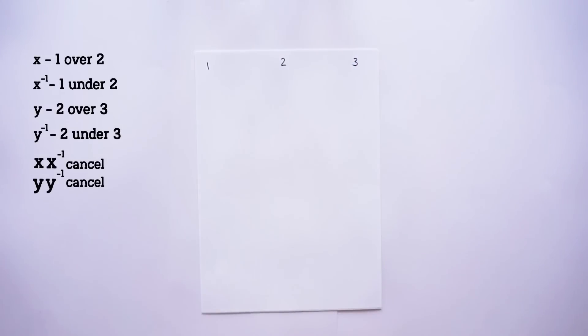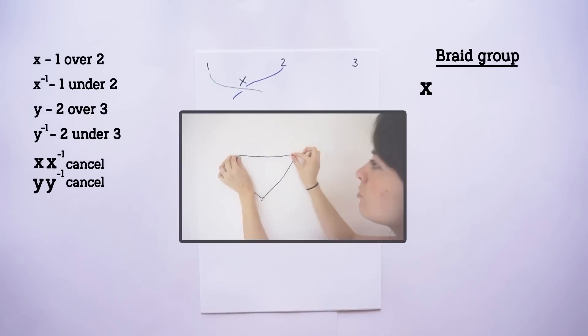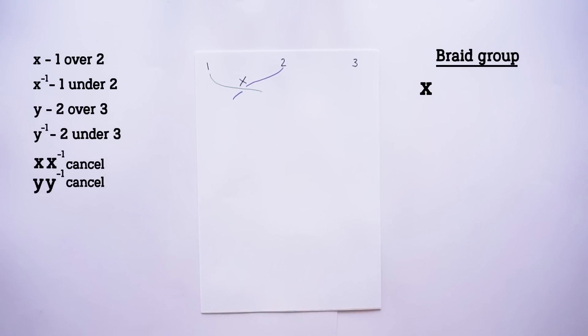Let's see what we can do. We've got three strings. Our system is symmetric, so what we do first really doesn't matter. Let's just start with an x. Remember the pins can't interact with each other. So we have no choice but to do another x or an inverse x. We don't want to have an x and an inverse x next to each other because we don't want anything to cancel yet. So we'll do another x crossing. This is just like wrapping one string around the other. We could keep going like this with the x's, but we need to include the other string. So let's do some y's.